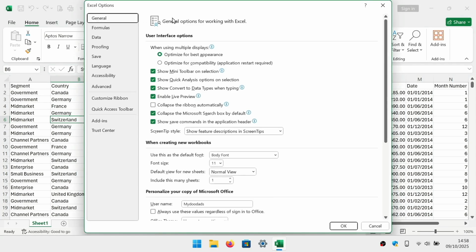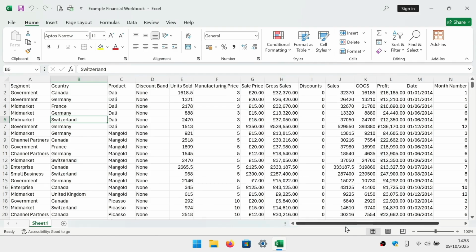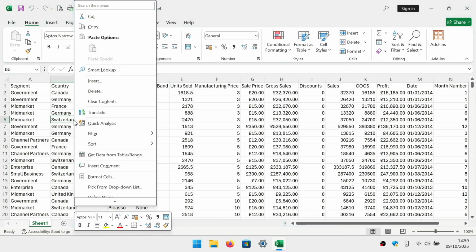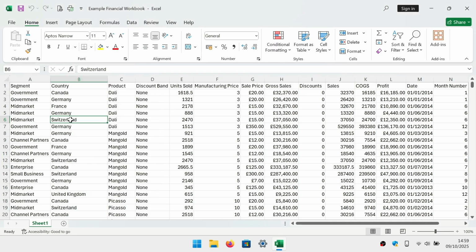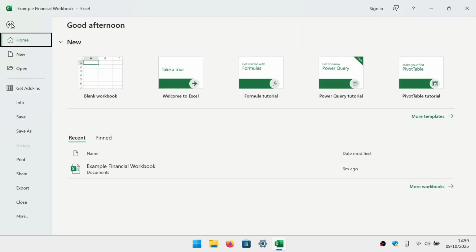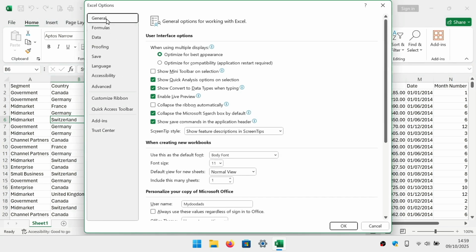In the General Settings, we're going to disable the option Show Mini Toolbar on Selection. After clicking OK, now when we highlight a piece of text, the mini toolbar should no longer be displayed. When preparing this video, we noticed that initially when we disabled the option Show Mini Toolbar on Selection, the mini toolbar would actually disable. However, repeatedly switching the option on and off has for some reason broken this setting.